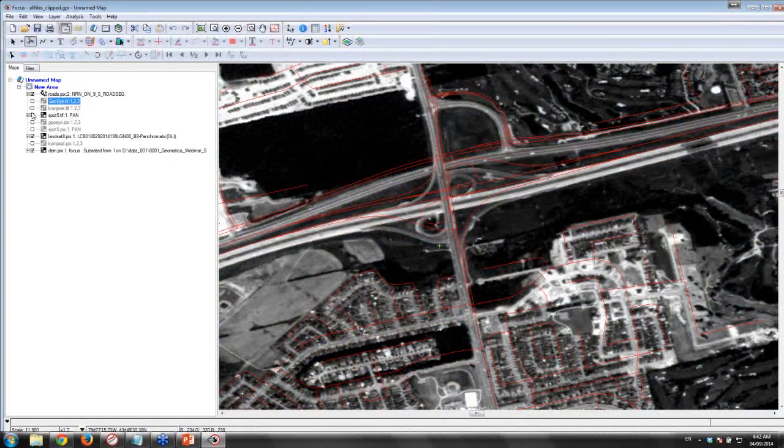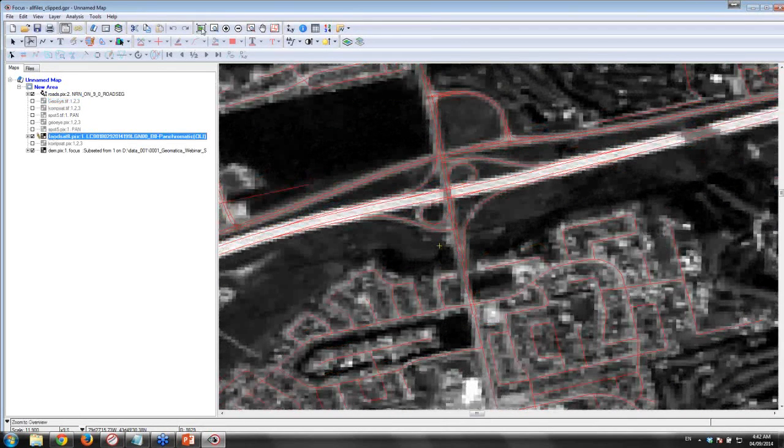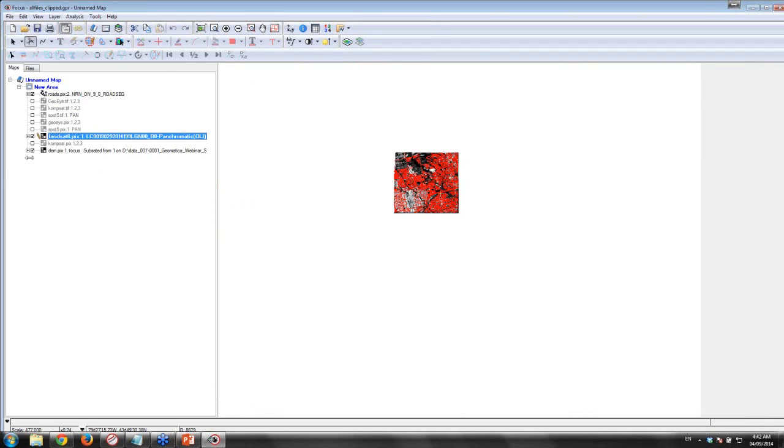And so how would we correct all of these data sets so that they line up perfectly with each other, so that we can perform change detection analysis, or even manually pull information from the data set? That can be a bit of a challenge. So I'll show you a tool that we have available in our software that's quite powerful, that's going to be using, again, automated methods. In this case, it'll be collecting ground control points off of a Landsat data set.